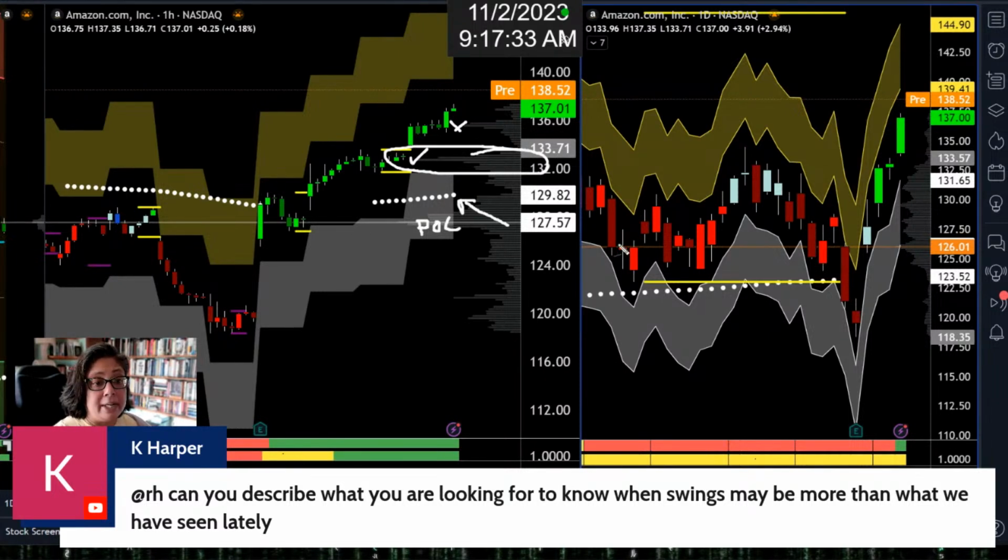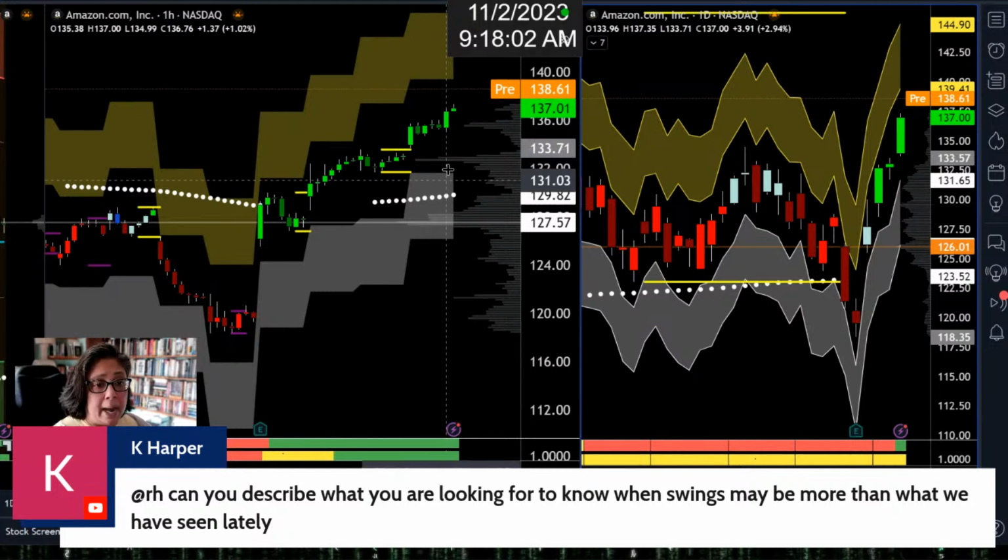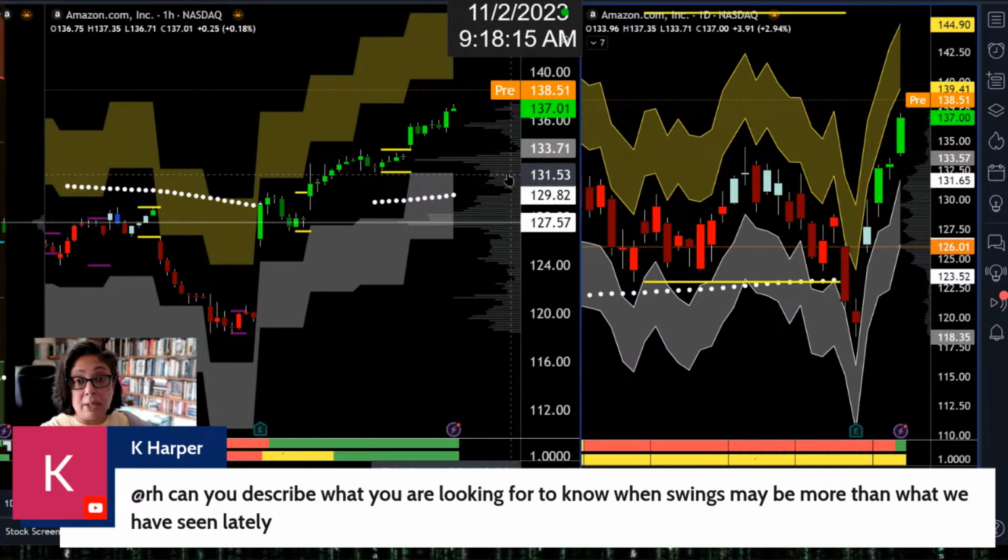Would I like to be a buyer? Yes. And I probably wouldn't even think about being a buyer until we get down to about 132. So I know there's a possible trend following move. I've got support at a volume ledge at about 132.80. I've got an hourly, daily price movement range, volatility based support level at 131.53. That's not a terribly wide range. So if I'm looking at this morning for a swing, that's really what I'm going to focus on, right? That's really what I'm going to focus on there.